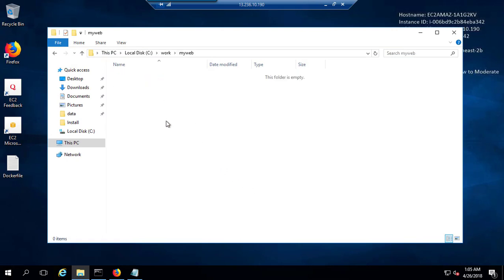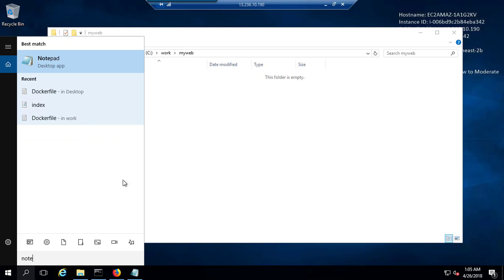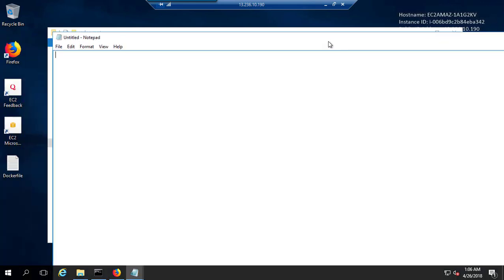And inside this myweb, I'm going to create an HTML file. So I'm going to start Notepad and type some HTML code: HTML, the body, and let's type a message, hello world, let's say version 1. The HTML is ready.